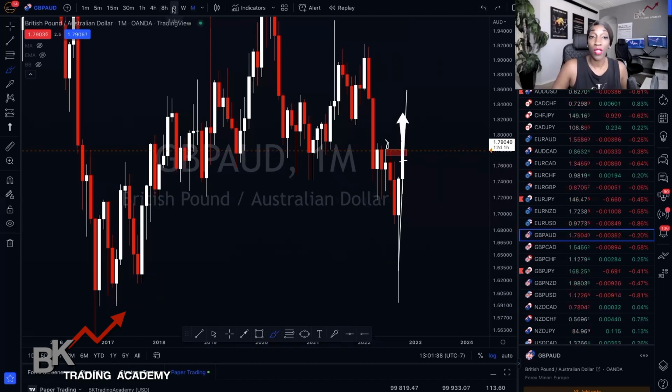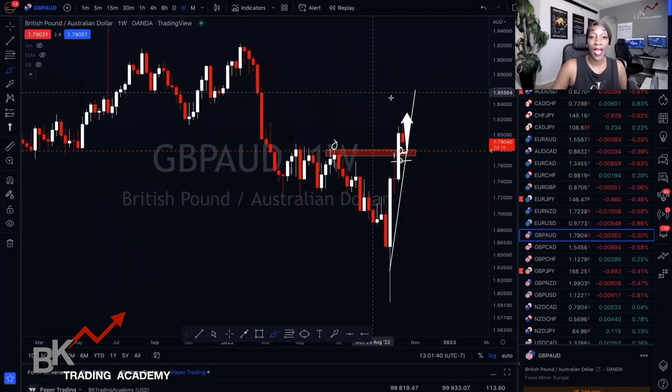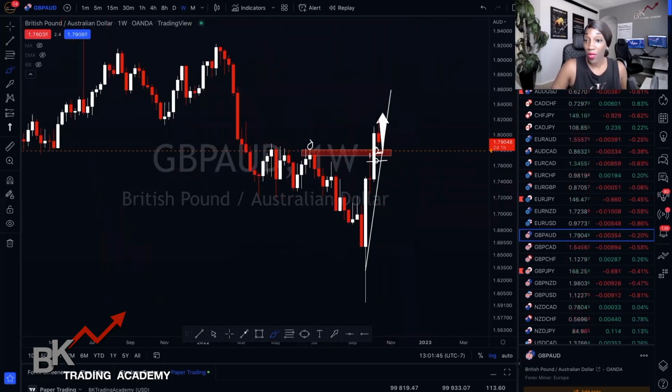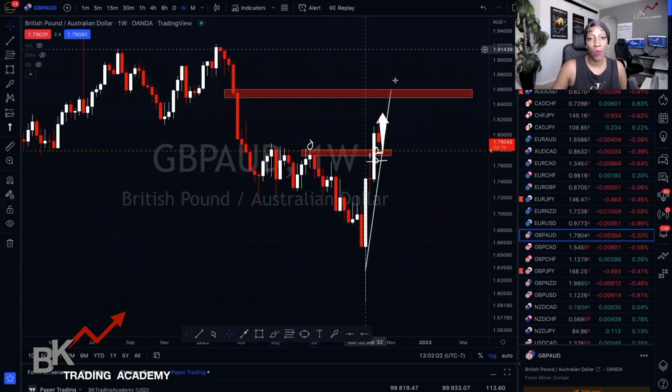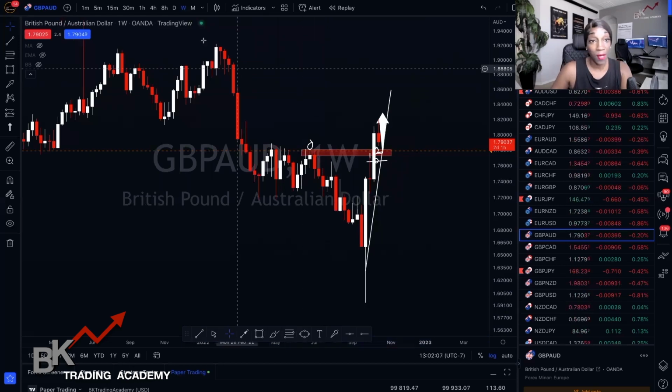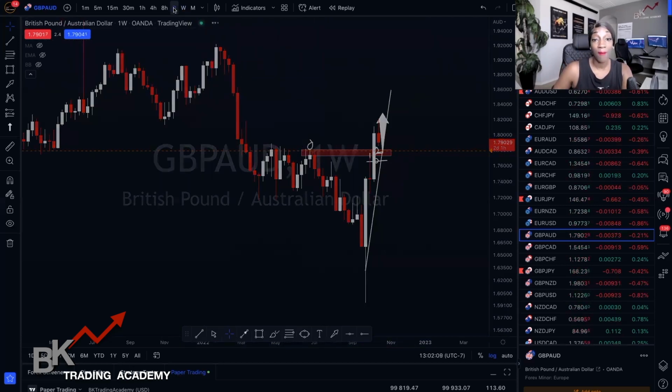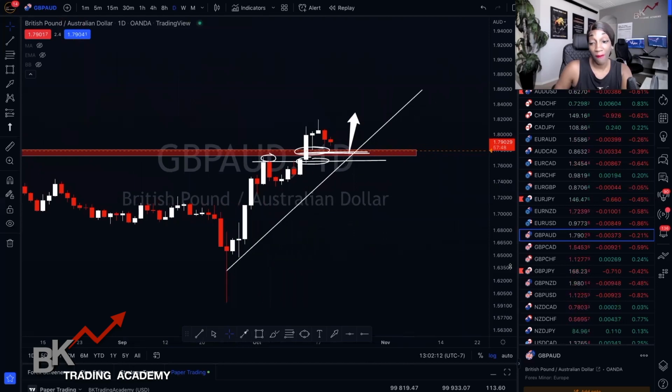So I'm looking for that bullish trend to possibly continue, and I do think that we will see the market push up to at least about, let's see, this previous resistance here. It's retesting now. I think we definitely could get to 1.85, honestly, 1.8599 very soon, guys. So this would be a take profit target that I definitely would keep my eye on. And I think eventually we could even get back to 1.91. That is what we are going to be looking forward to in our upcoming setup with GBPAUD, and that is the bias that I'm establishing for you all.